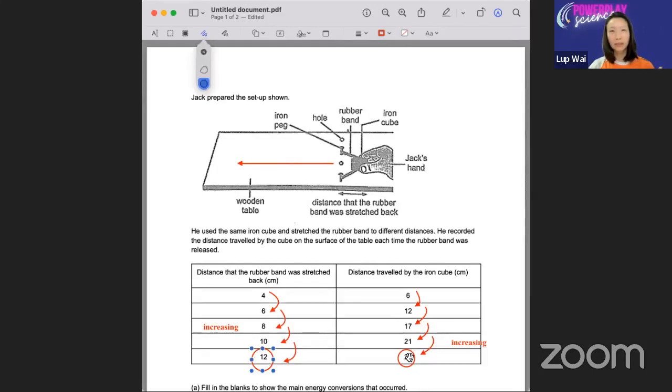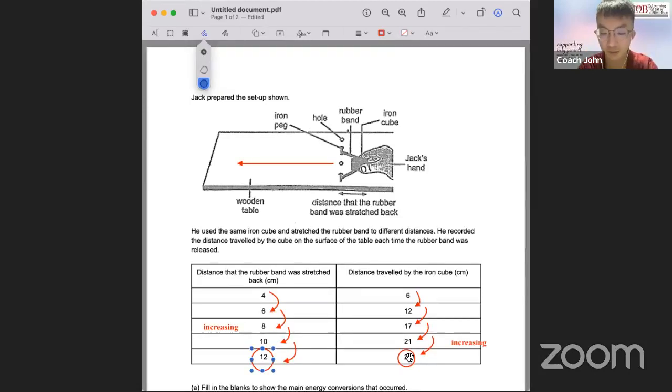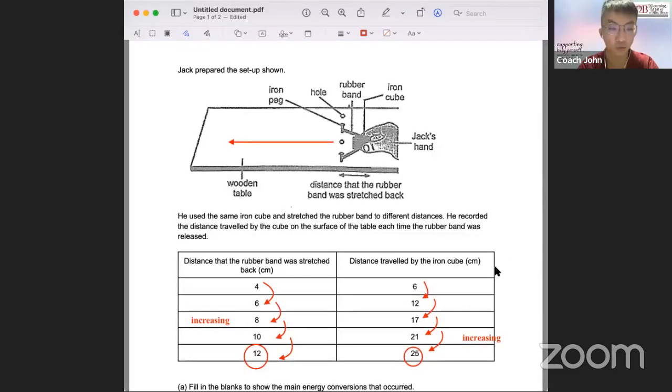Okay, probably I can just share my thought process. I think mine will be a good example because I'm not trained to teach OEQ, which is why I invited Teacher Lup Wai to come in as well. How I think and process as an engineer, which is my major, is I look at what are the things that are not mentioned, but they are in the picture. So the teachers put them in the picture for a reason, right? So what is not mentioned?